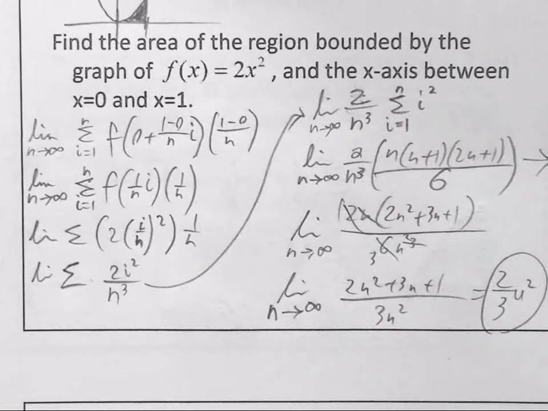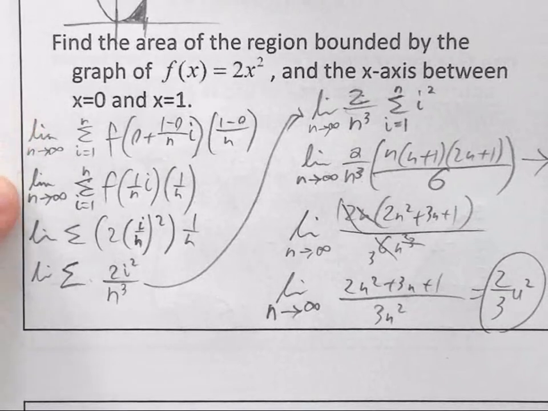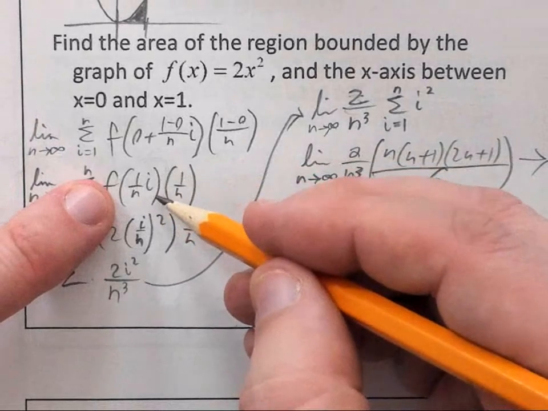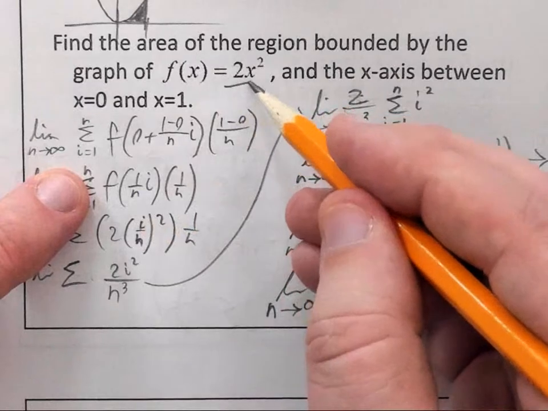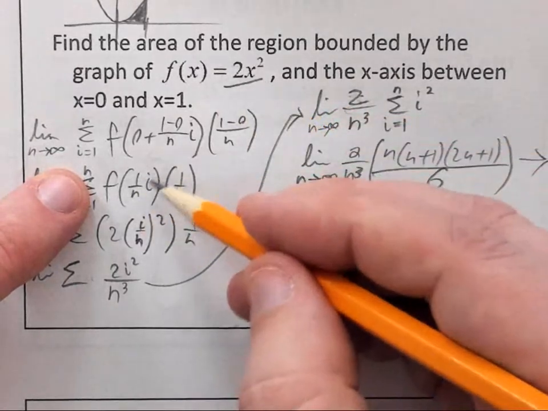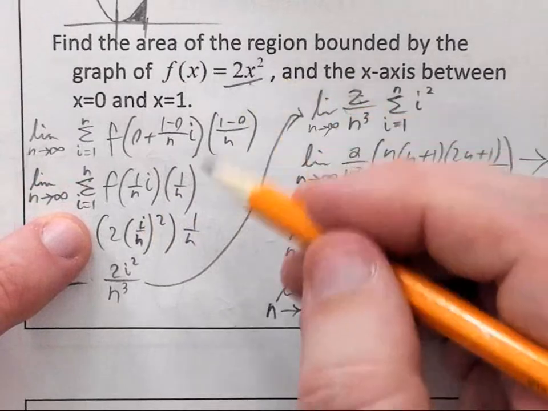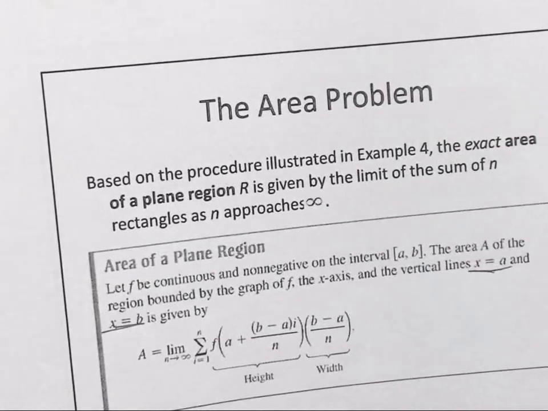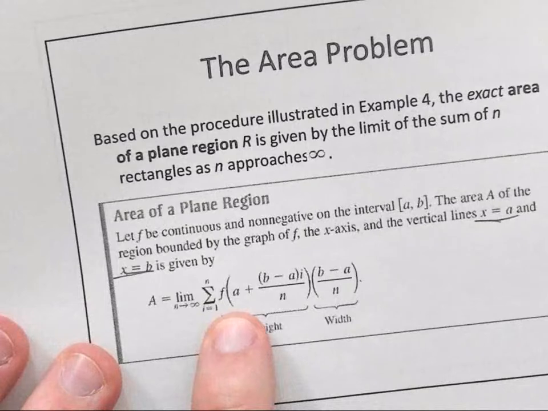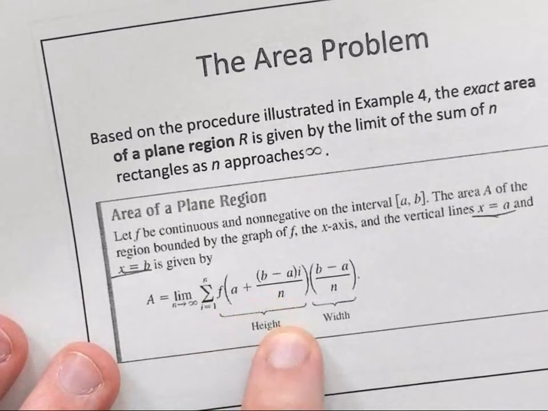Okay, we go back to that first one. So when we went from f to not having f anymore, what happens there? So this is i over n, right? That I'm substituting into the f function, the f function they give me up here. So I'm plugging that value into 2 times whatever squared. That's where that's coming from. That formula: the a value is your left bound, the b value is your right bound, everything else is just n's and i's.